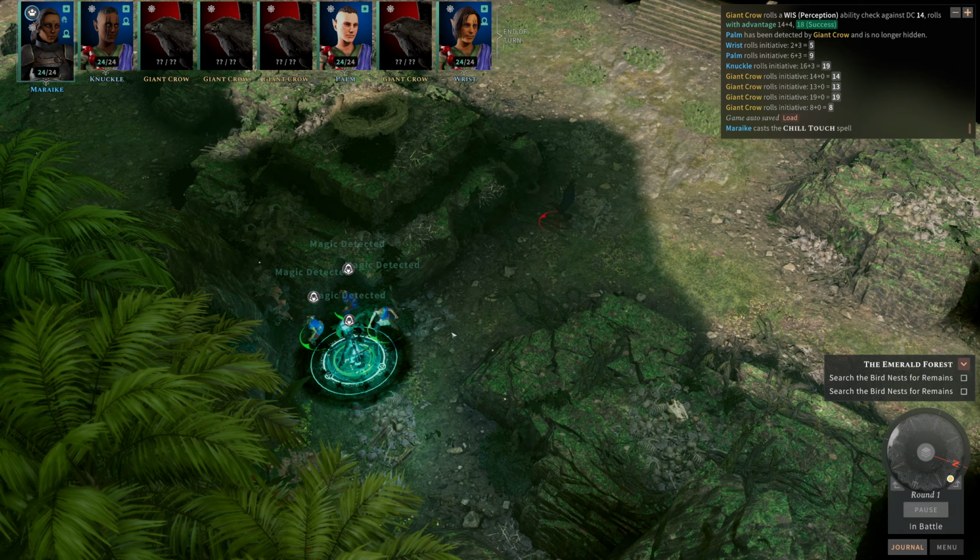Alright. Mirake is going to be up next. We are still currently hidden, so we're going to have advantage on this attack. So I think a guiding bolt will be good here. They do have some cover because they're stood behind our ally, but we'll try. We do hit them. Bad damage rolls, unfortunately.